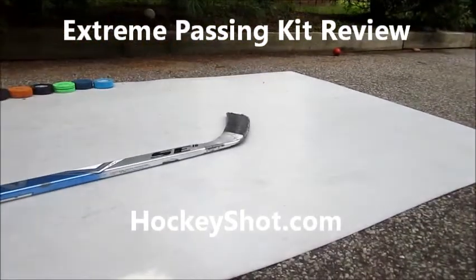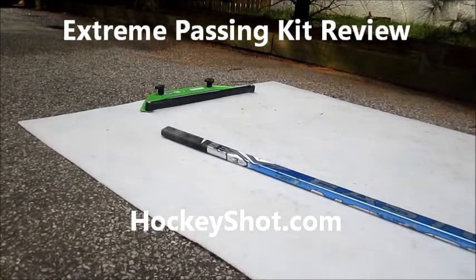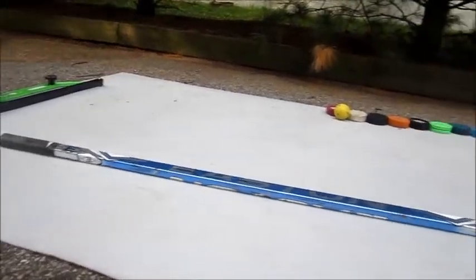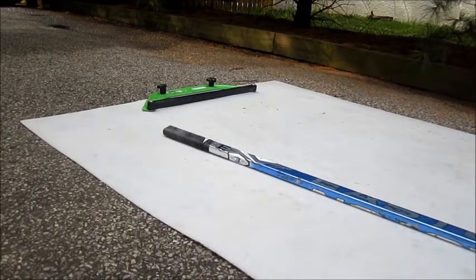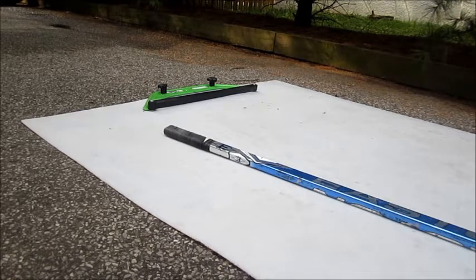It's Keith here from Bruins of Champions, and today I'll be making a review on the Extreme Ice Roll-Up Shooting Pad and HockeyShot One-Timer, which together are known as the Extreme Passing Kit. The Roll-Up Shooting Pad alone is available at HockeyShot.com exclusively for $100. The HockeyShot One-Timer is available for $65, and put them both together for the bundle called the Extreme Passing Kit for $149, which is a steal for this kind of product.